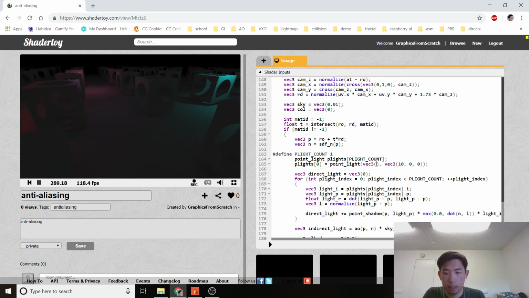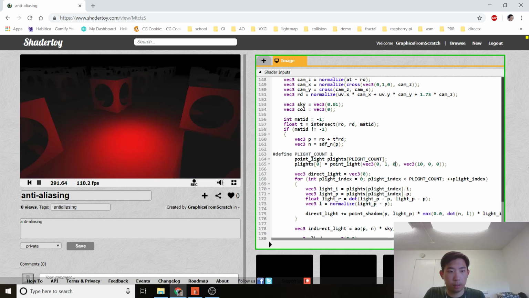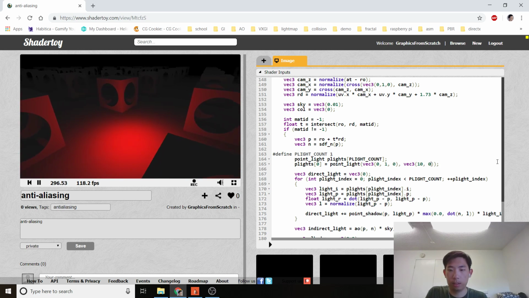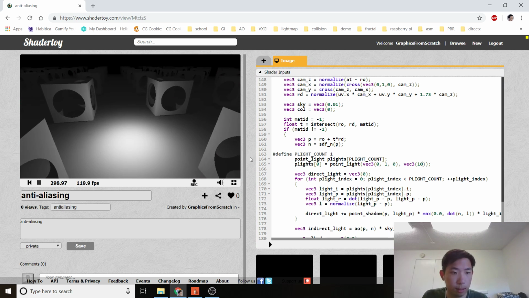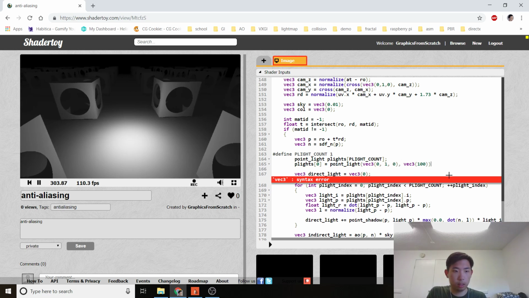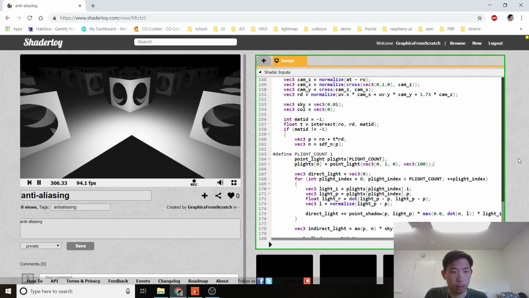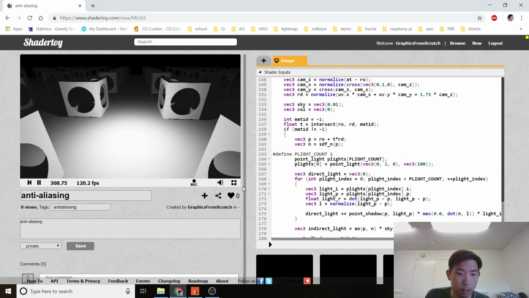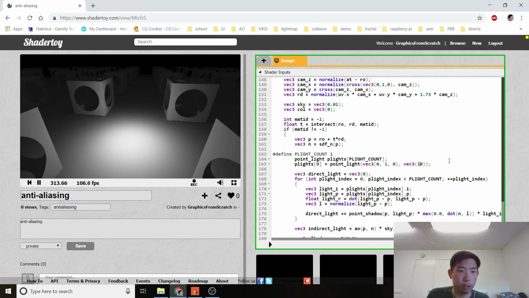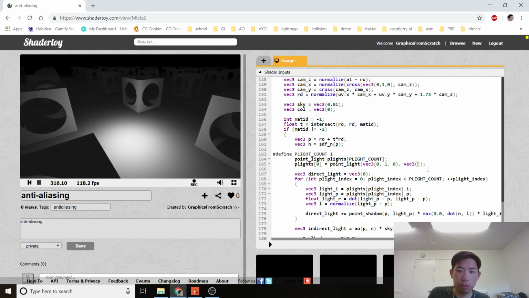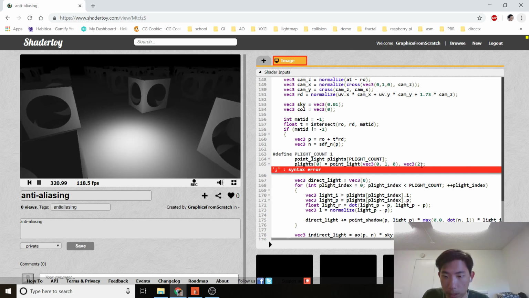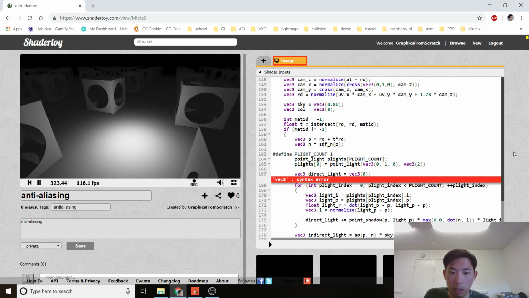So vec3 0, 0, 1, 0. There we go, and make it monocolor, so probably white like this. I want to make it 100. Okay, it's pretty bright, which is good. Might be a little too bright. So, anti-aliasing. Let's just tune the scene to optimize for what we're actually looking at.